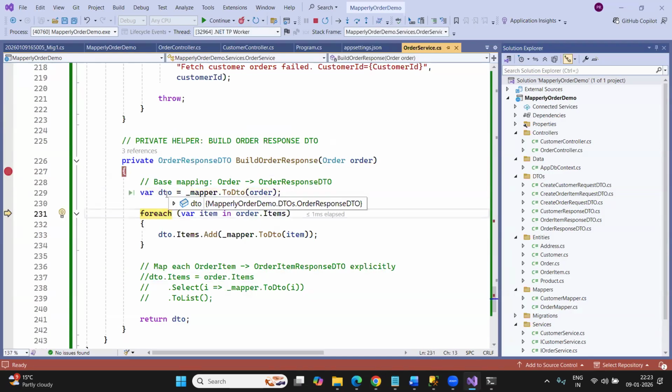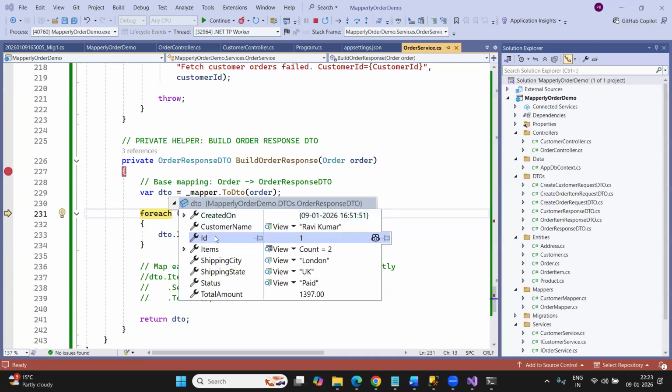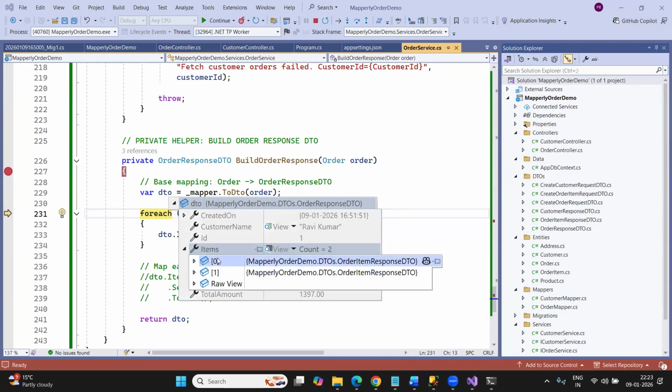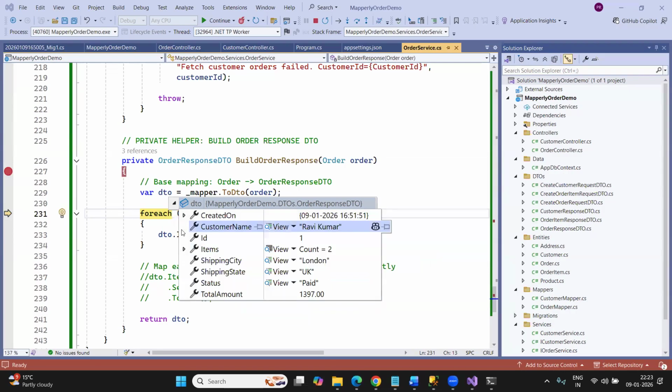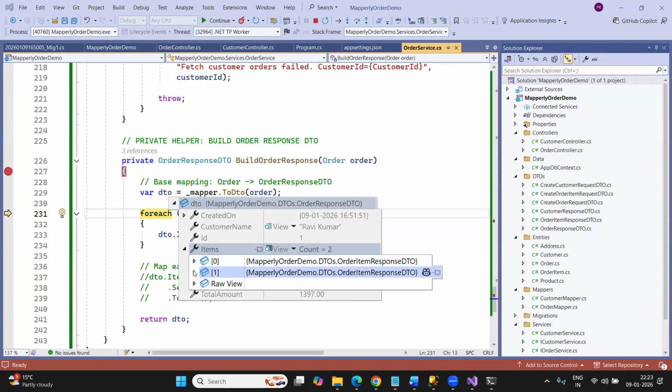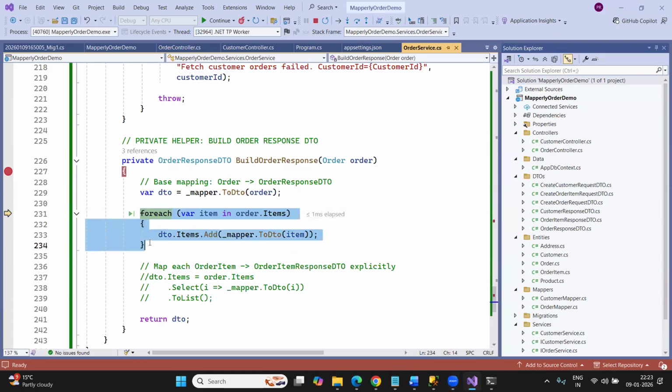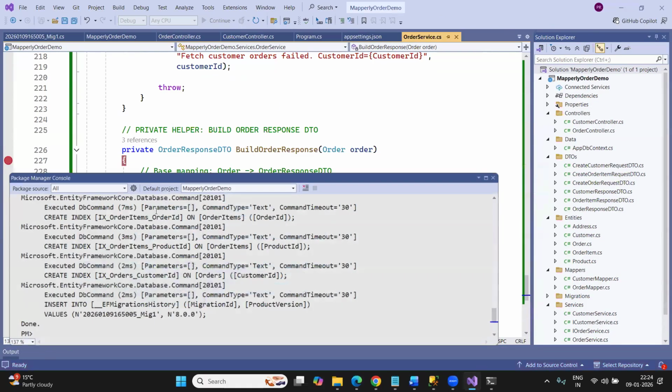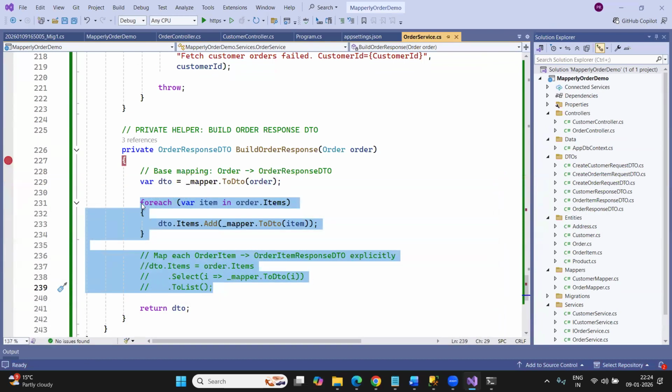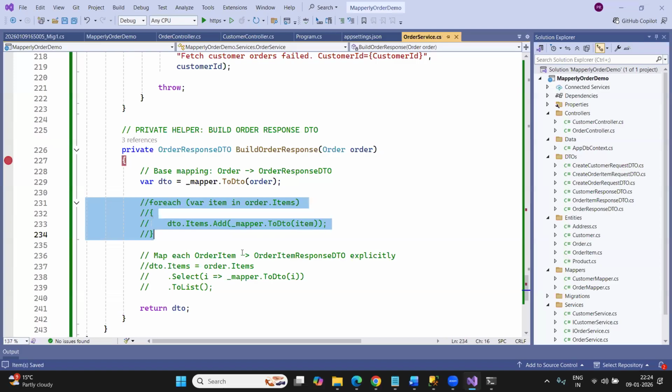Once this mapping is done, the order is already set. So this logic doesn't need to be here. Already order items are set, so you can simply remove this one.